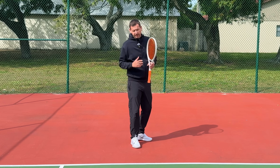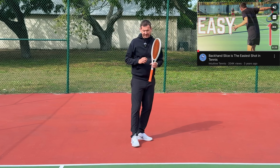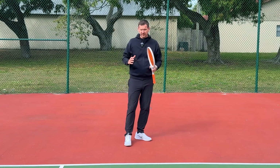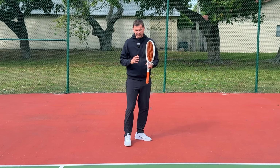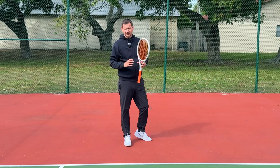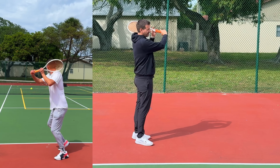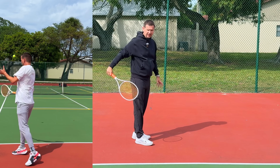Now there are more fundamentals which we are not going to get into today. I've done other videos on the one-handed backhand slice. But it's important that we discuss the different scenarios that players will find themselves in and the style of slice that they execute in those specific scenarios. So generally, independent of the specific style that a player has, when players are slicing a high ball on the backhand, they will generally have a high to low movement of the racket with an across the body swing path.